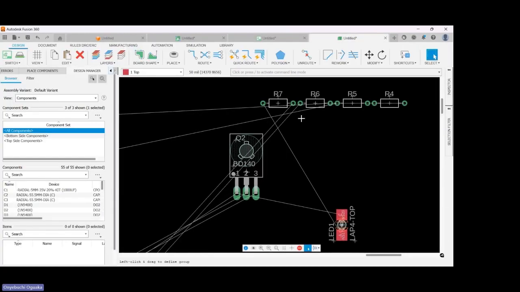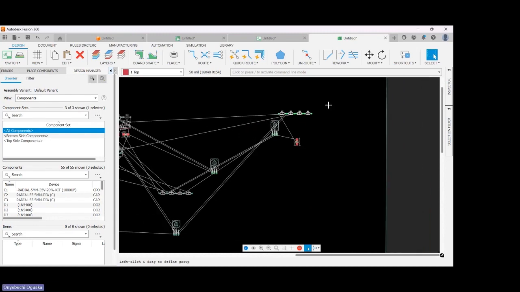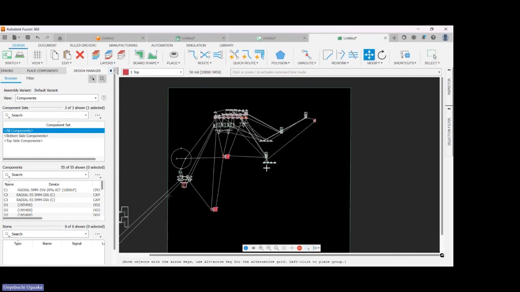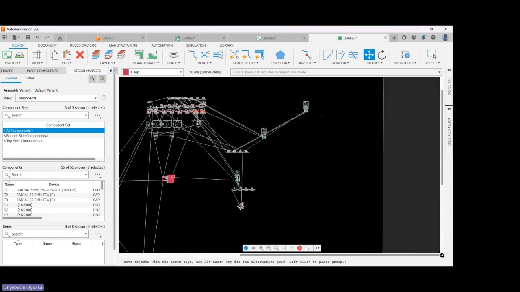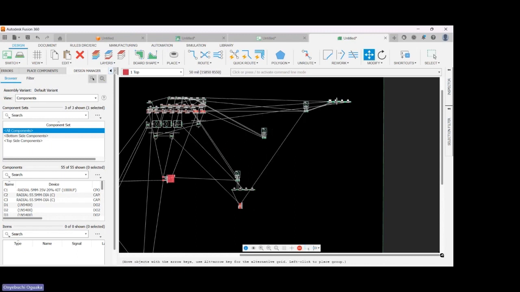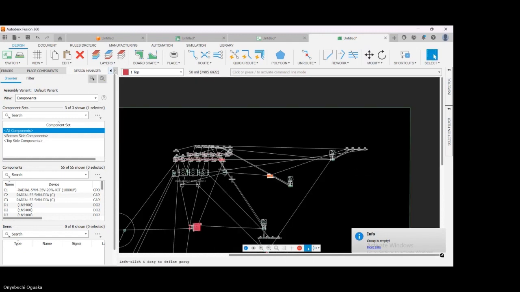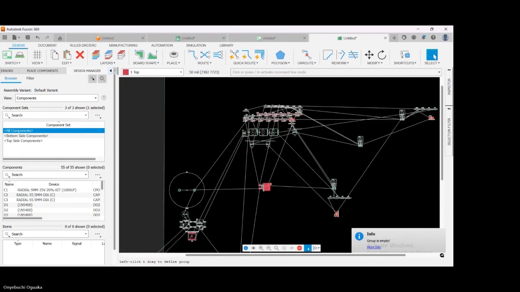So one with also this Q2. So these guys. This is actually going to be with this guy. And LD1 is going to be with this guy. And these guys are going to be this guy. Going to be with this guy. LED3 is going to be with this guy.